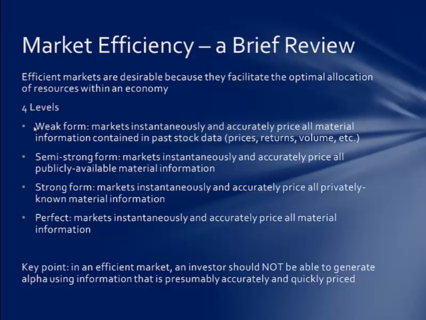Again, we believe that efficient markets are desirable because they help to facilitate the optimal allocation of resources within an economy, which helps to grow the economy, which benefits everyone in that economy. Now, a key point about market efficiency is that in an efficient market, an investor should not be able to generate alpha using information that is presumably accurate and quickly priced.